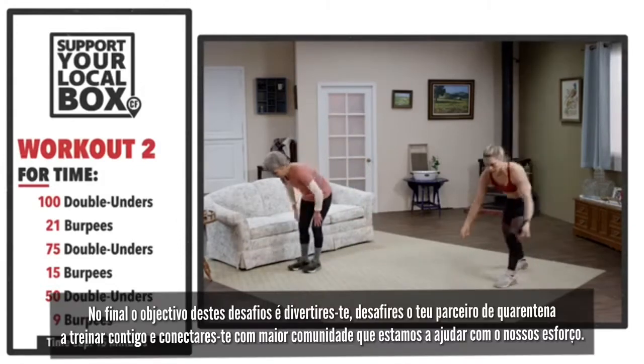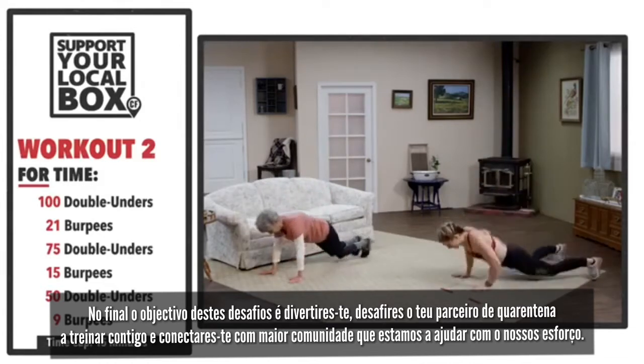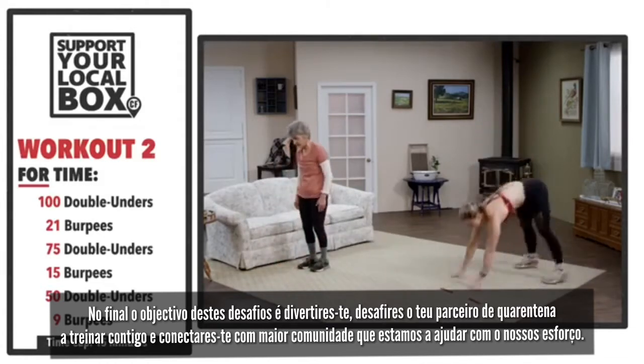Ultimately, the goal for these workouts is to have fun, rope your quarantine buddies into working out with you, and connect with the larger community that we're supporting with our efforts.